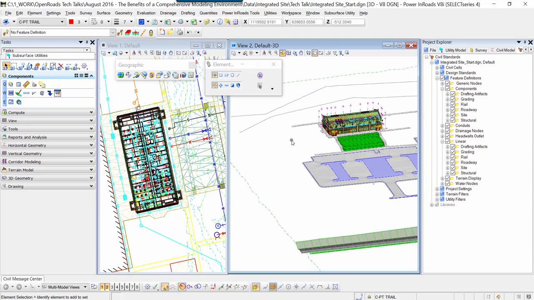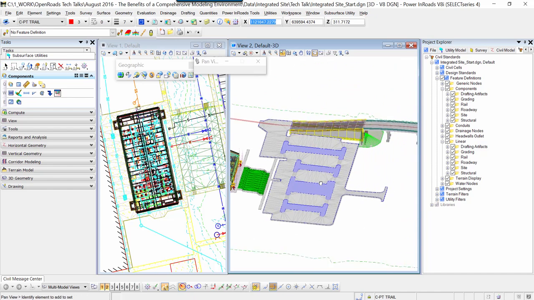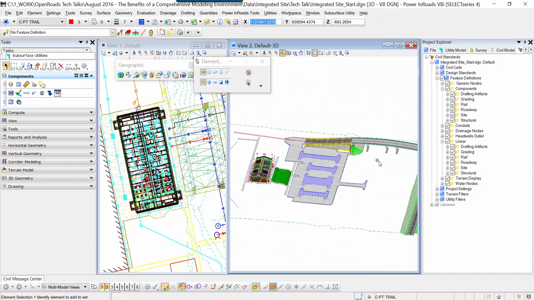Another question: how did you turn on the display of the individual elements in the model? You remember, and let me rotate things around, as I got started, I went over into Project Explorer.